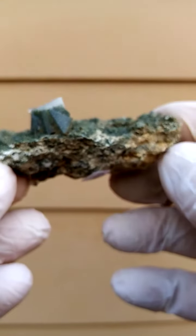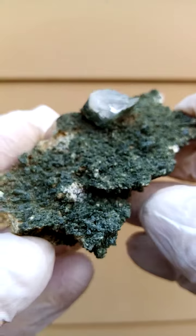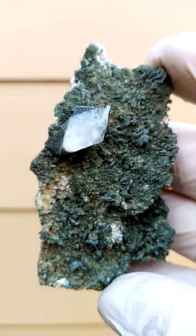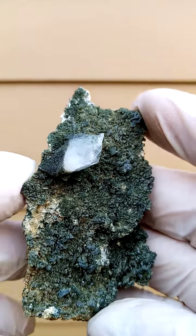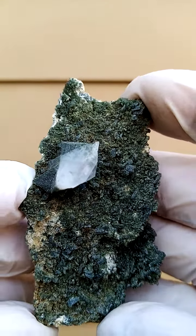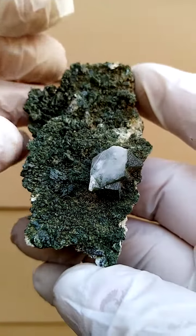So on a turntable, if you have it lying flat like this, you'd have this effect — a little bit of projection of the main ore by the calcite crystal. And then looking from the top down, it just gives you a reflection of the various angles of this calcite crystal. Lovely large calcite crystal accentuated by this green matrix and the white sitting on top of that. Quite, quite lovely. All the way from the old Tsumeb Mine Namibia — 1982, pre-1982 material.